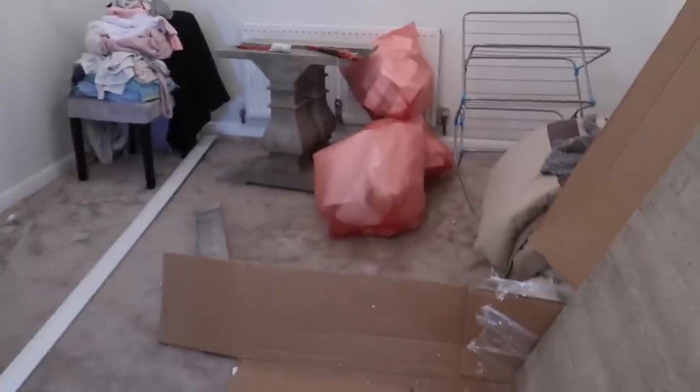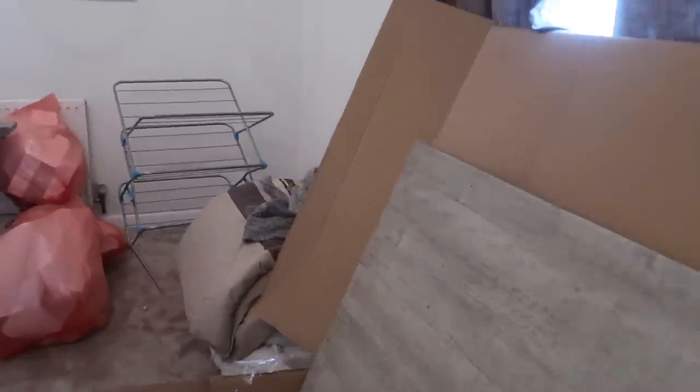But anyway, it does look quite dark in person. I almost feel like, did they send me the wrong table? Because if you look at the picture on the website, it's more wood, kind of like the frames of these, a light cream mixed with this colour. This looks very dark, and they did have a darker version, so I'm thinking, have they sent me the wrong table? But Jordan came down just a second ago, and he was like, oh my god, I love it, it's so nice. So regardless, I'm not going to query it or anything like that. I'm just going to stick to it, because I do like it.